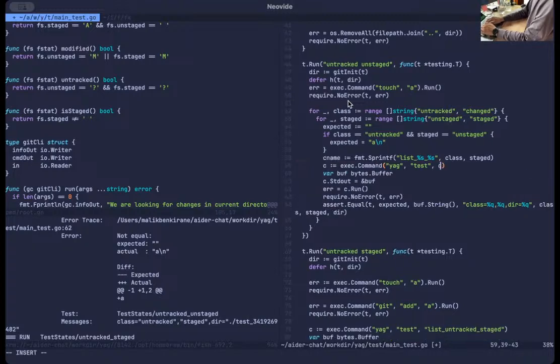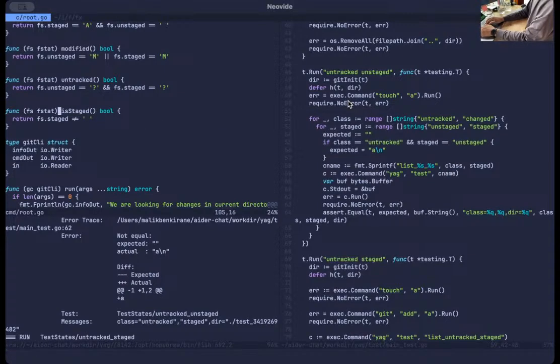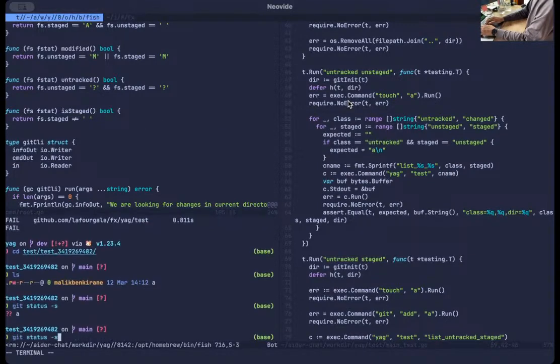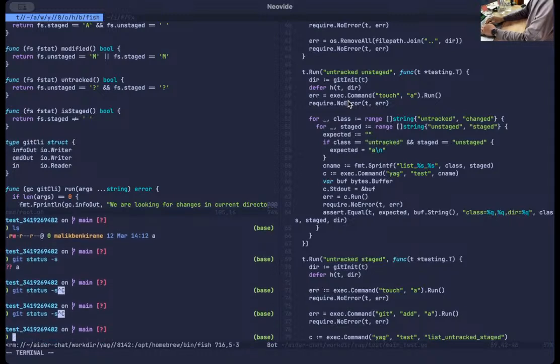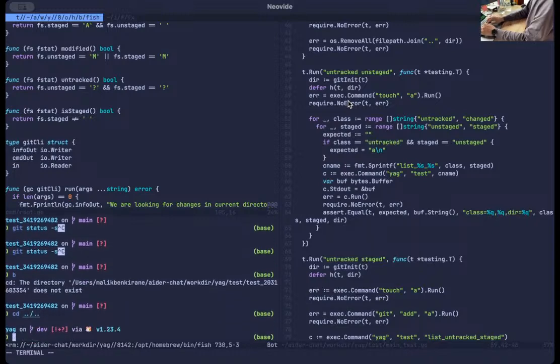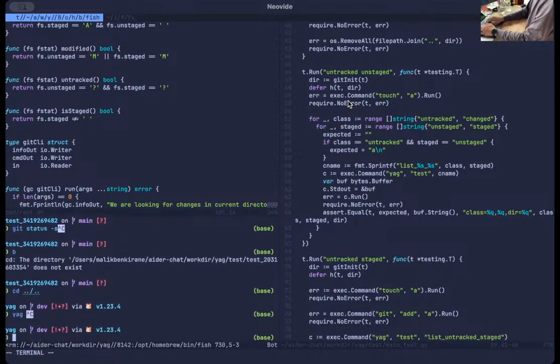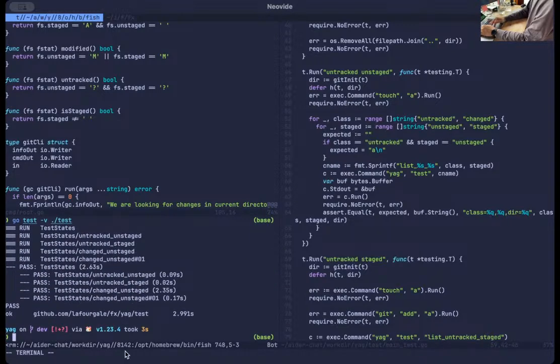So this will be cname. All right, let's see. Test. Okay. It looks like now we are passing our command.